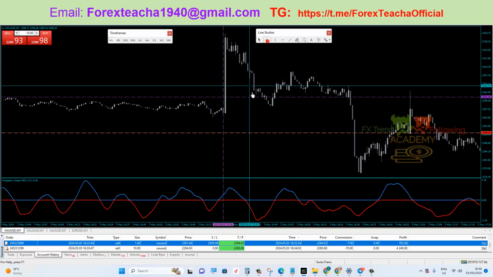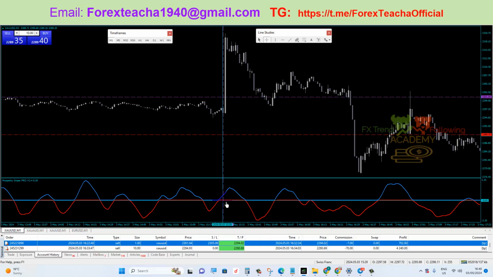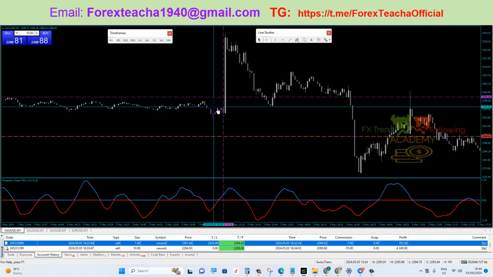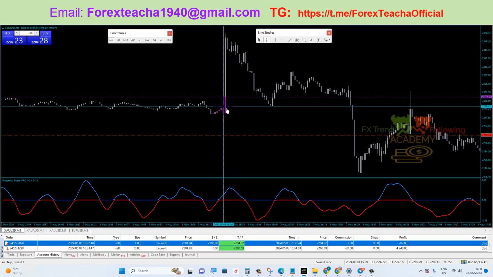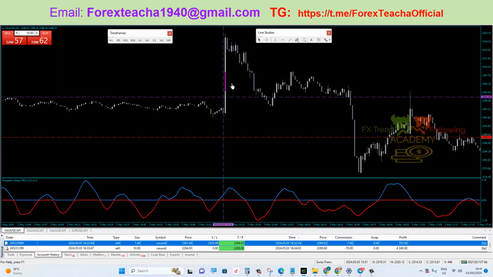Here you can see the market crossed above the zero line. If you have been watching my videos, you know that when the blue line crosses above the zero line, we are looking for buy opportunities. So right here, we're just going to buy and put our stop loss below this rejection, which is about 30 pips. You can see the market moved about 240 pips. That 30 pips was just a small movement, but this is not what I want to talk about today.